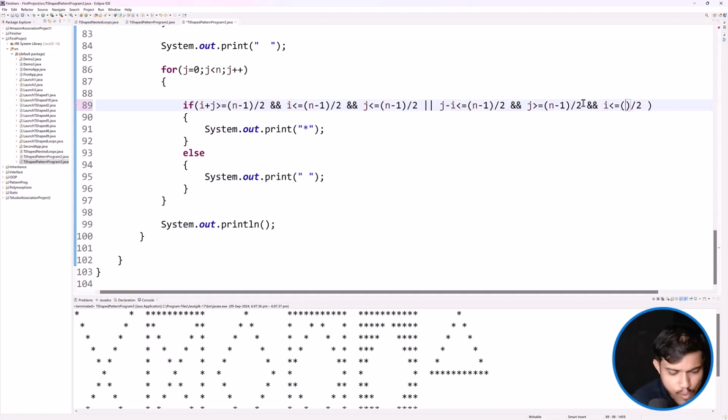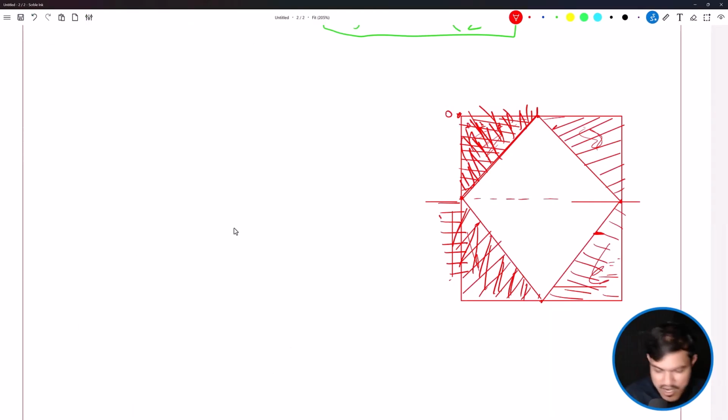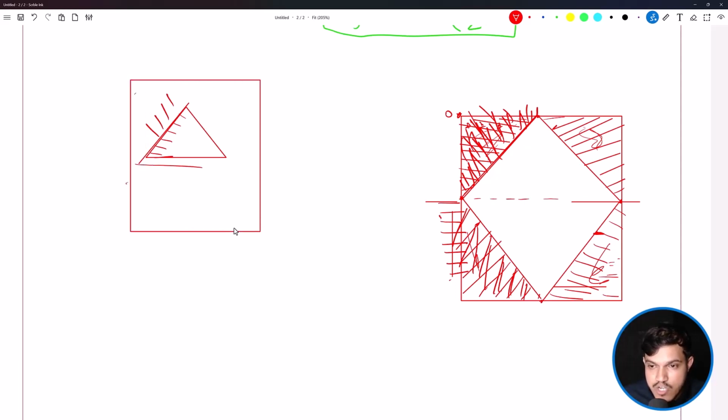What do you mean by that? Why these extra things? You may have to understand this. Let me open this board work just to explain what I have done there. Fine. So this is what we wanted to achieve here. If I have to go here, this is what I wanted to achieve, right? Now, if I write only this much, earlier I have told this to fill. Now I'm filling this. While filling this, because n value is big, it will be printing here also, and the other side also fully will be printed.